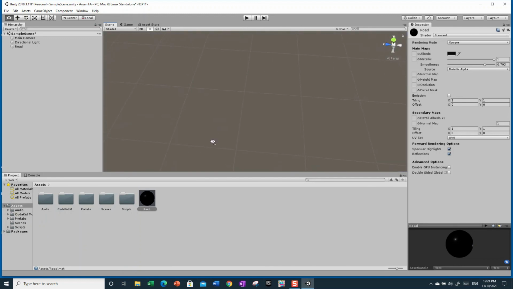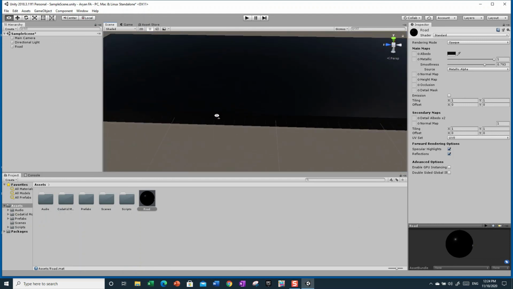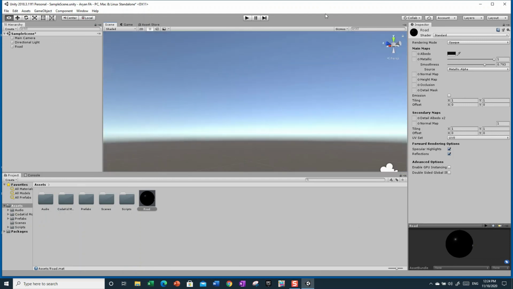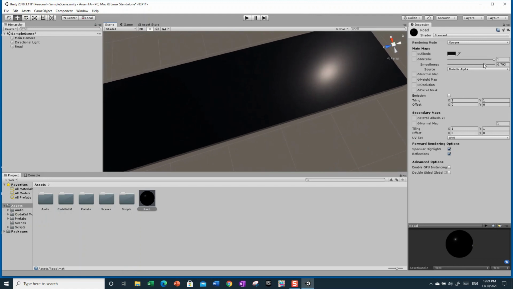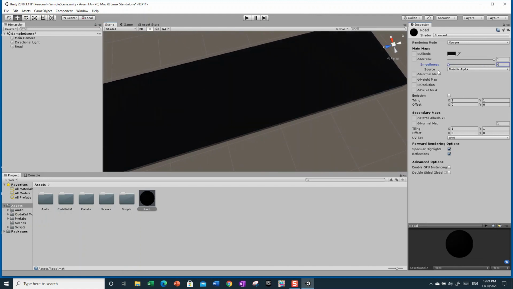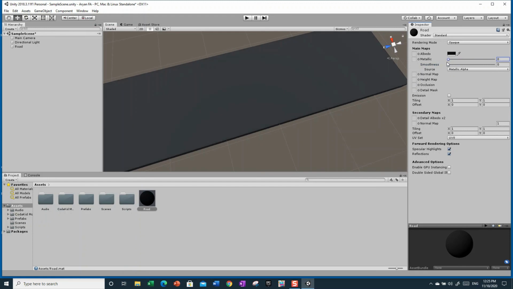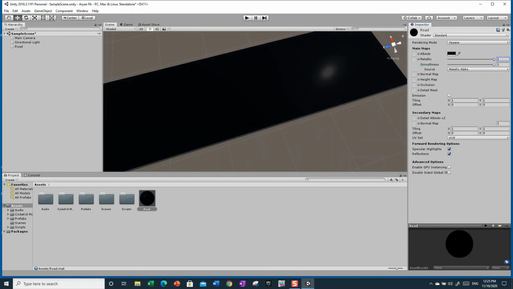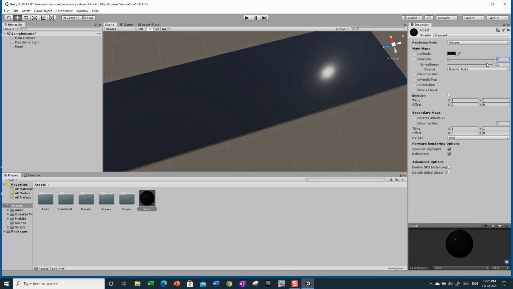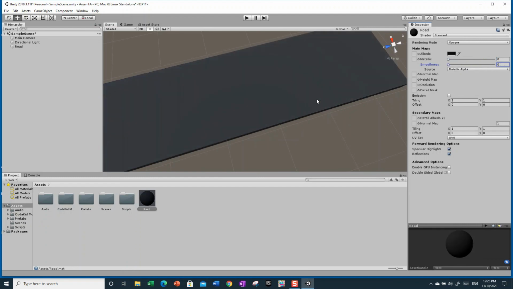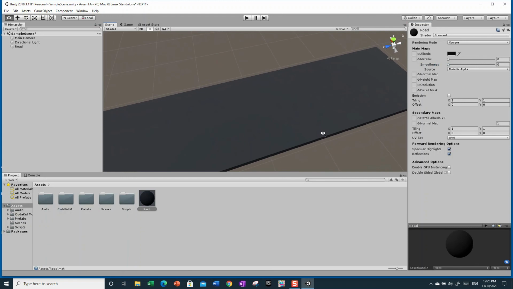So you shouldn't worry, this is just a concept. It's not the biggest thing in the world. So just play around with the smoothness and metallicness. I'm just gonna leave mine as 0 and 0 for now, because this is just a concept. You can always play with the smoothness, you can always play with the metallicness. But I'm just gonna leave it as it is, because I pretty much like this road right now.